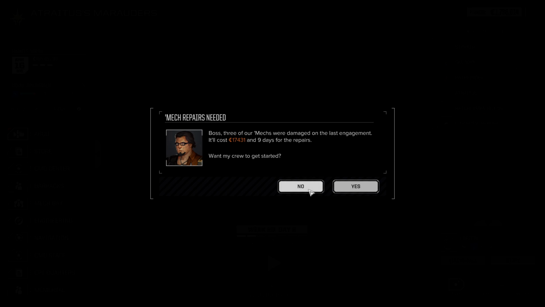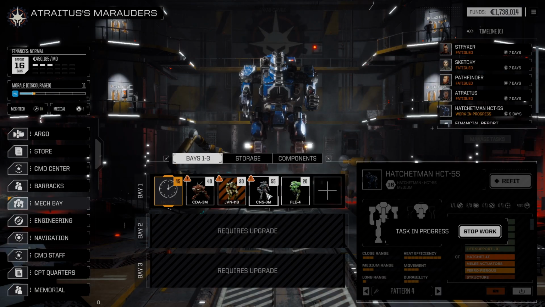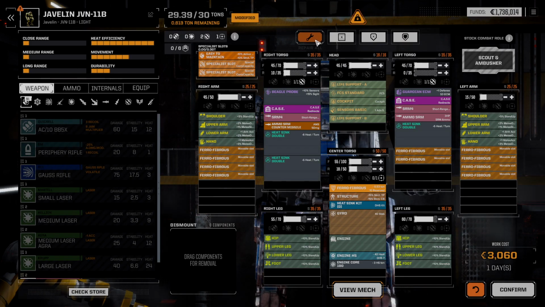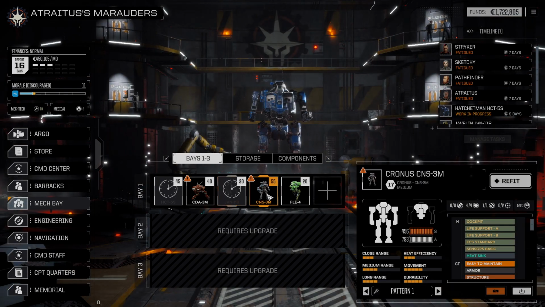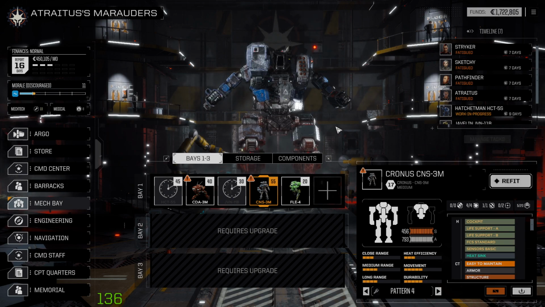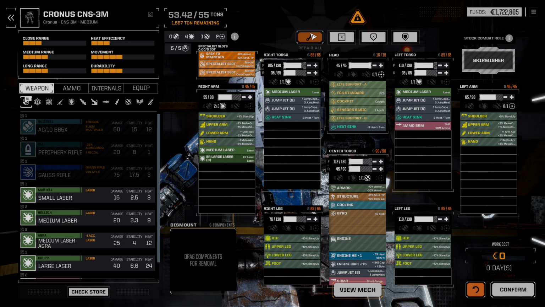Okay. Oops, I did not mean to hit no there. I do want these mechs repaired. Actually, we need to do this in the refit menu. So we need to repair everything, and we need to max out this armor. There we go. So that'll take 6 days. The Cronus will need... Whoa. What is this? Why was it spinning like that? Okay, I'm confused. Regardless, it's not relevant.